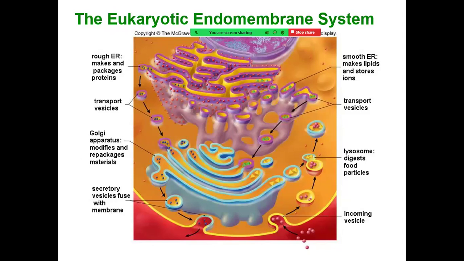If the transport vesicle just moves to a location and then stops moving and just stores the contents of the vesicle, we no longer call it a transport vesicle because it's not transporting. We call it a vacuole because it's not moving and it's just storing contents. So a vacuole is the same as a transport vesicle, except the vacuole is storing things and not moving. The transport vesicle is actually moving things around in the cell, transporting them to where they should go.